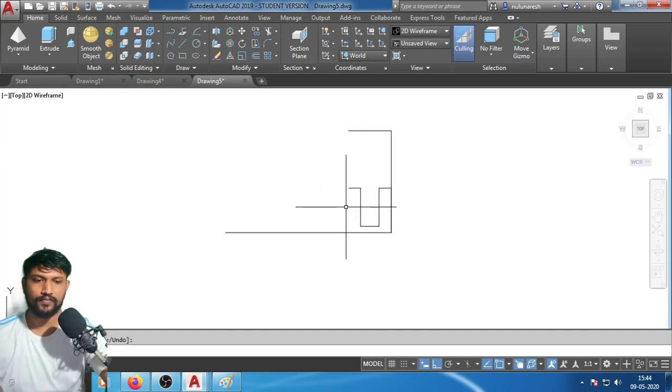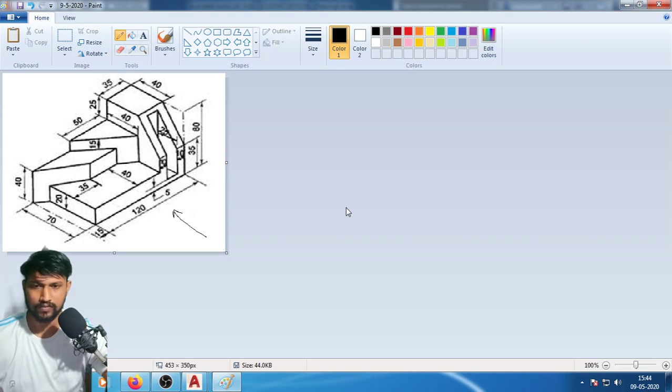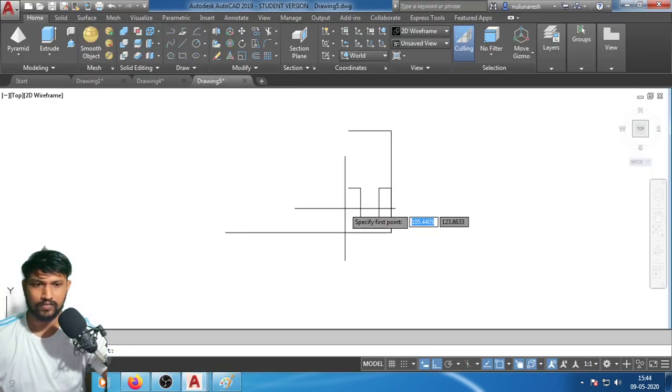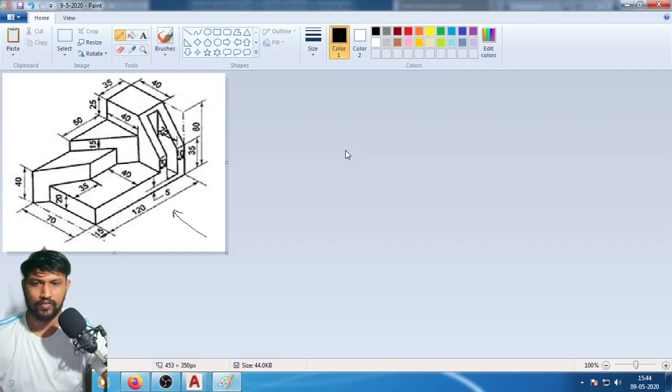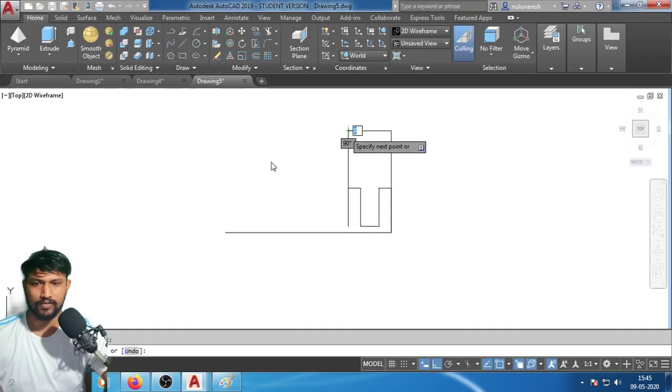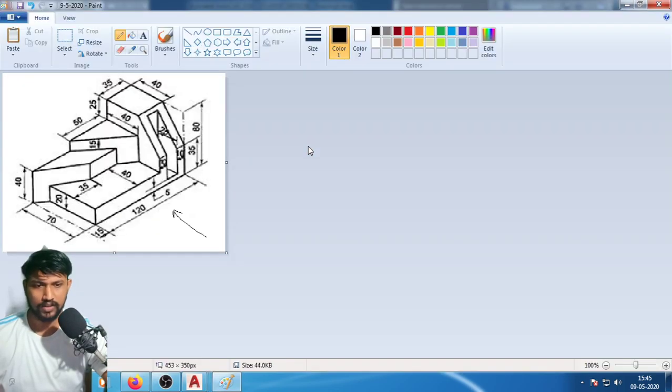And again, this one should have a height of the entire line. I've left 5 amount of portion here. 5 mm from the top view. I'll get from the side view also. From the side view also 5. We will keep this edge right like this.